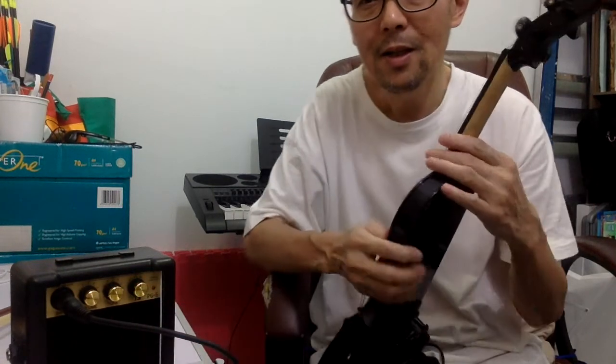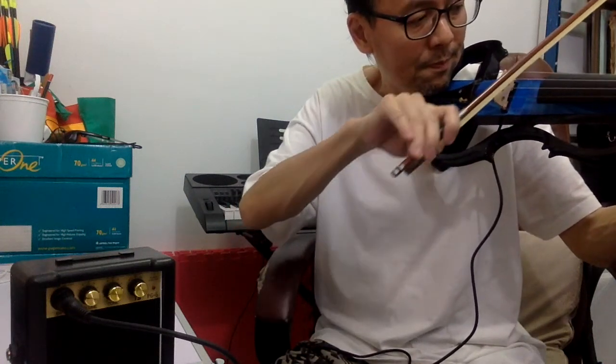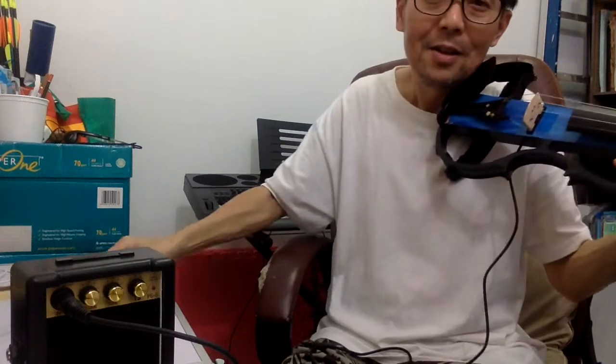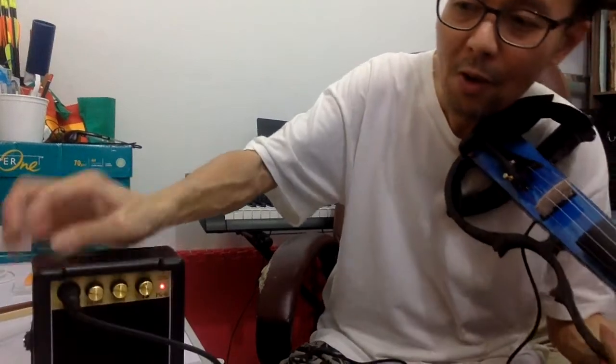Now, if I off it and I play, the electric violin is quite silent, as you can hear. It is quite silent. Now if I turn on the amplifier, normal, and volume control is about 1/4, this is what it sounds like.